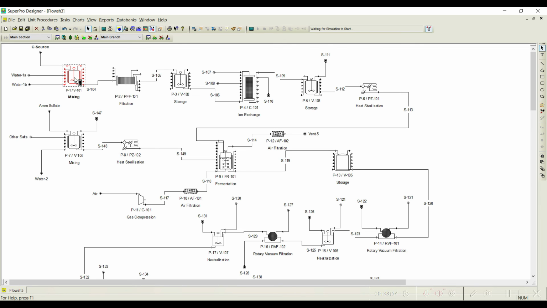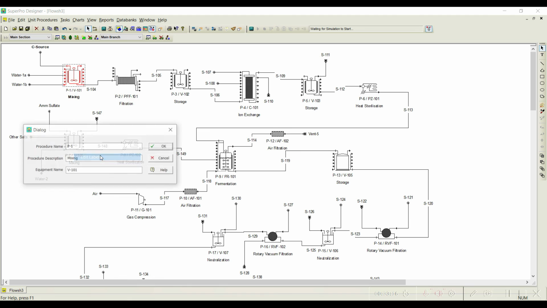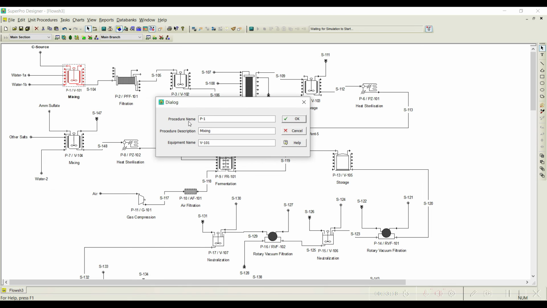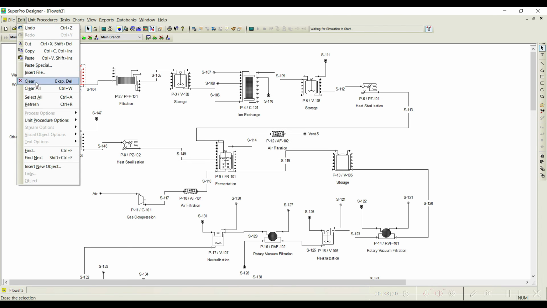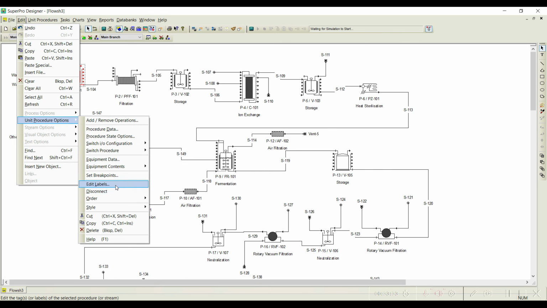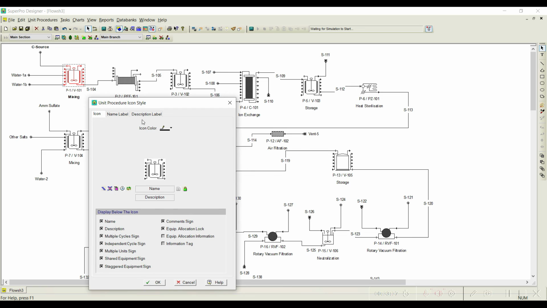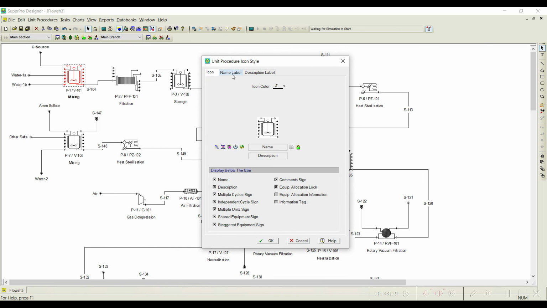Whenever you right click on this equipment and choose edit labels, you can see three things: procedure name, procedure description, and equipment name. You can rename them, and under edit, unit procedure, under this particular style, edit label, you can see the name label and the description label.